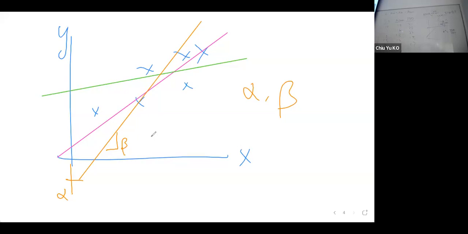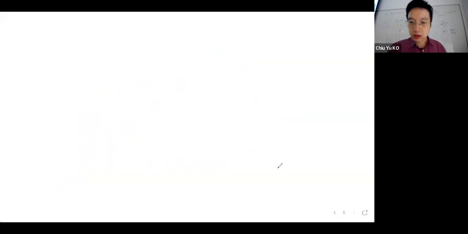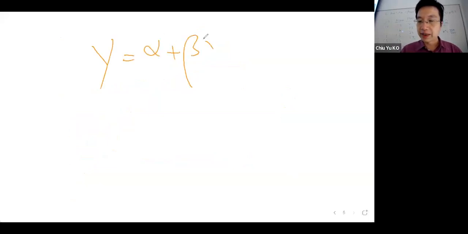But for some of you, if you learned regression in undergrad, there's another way to do it. It's called the maximum likelihood estimate, MLE. How MLE fits in this framework is the following. Remember the model. Let me write that down. The model we have is just simple regression: alpha plus beta X plus epsilon. This is a probability model, right? For some X, you have a constant alpha plus beta X and epsilon.